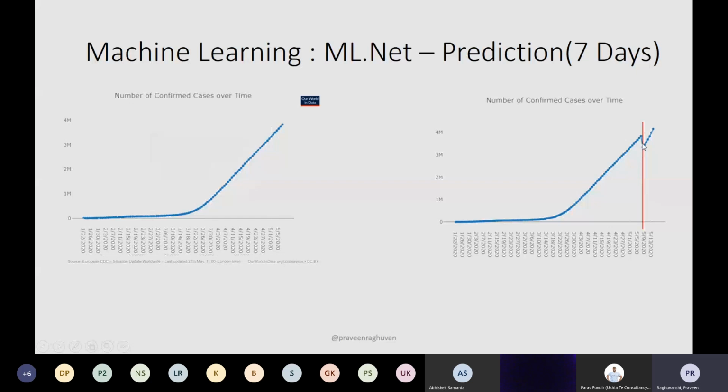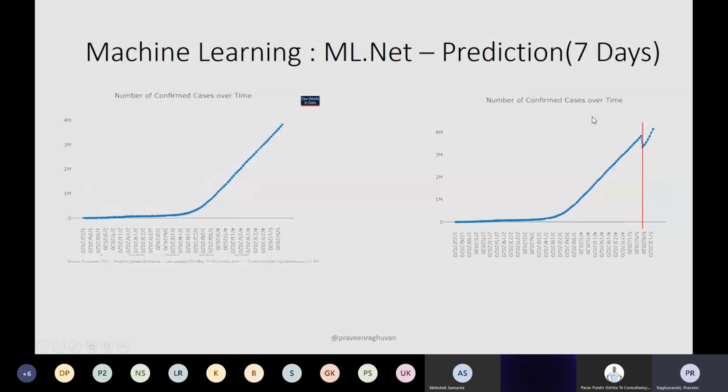For example, if you see here, it's very much in alignment with the previous pattern. The previous pattern is an increase in the number of cases, so we can see that it has predicted quite well, showing that the trend is increasing in the number of confirmed cases.